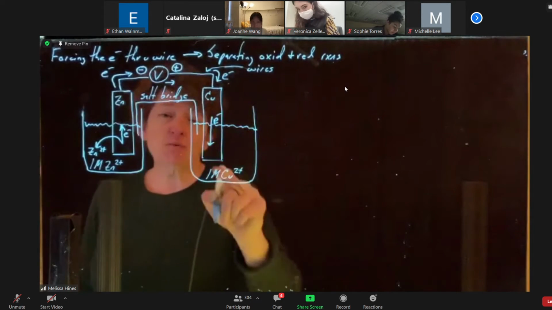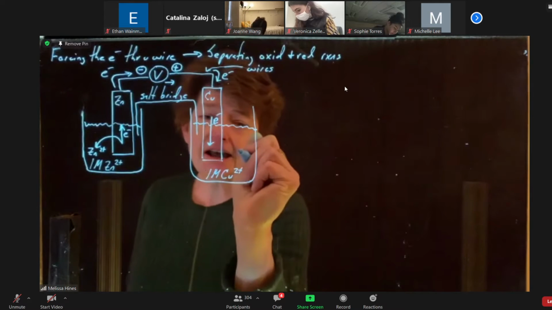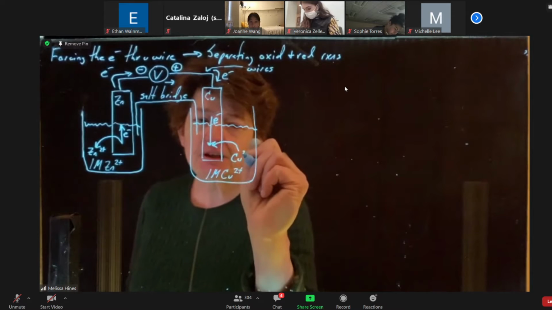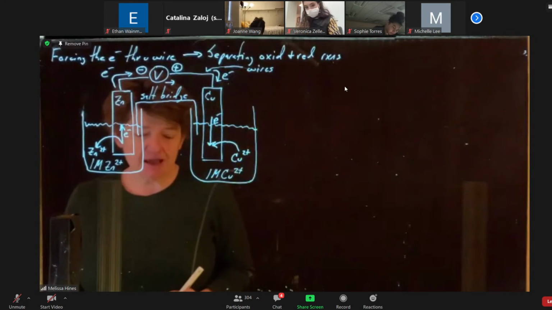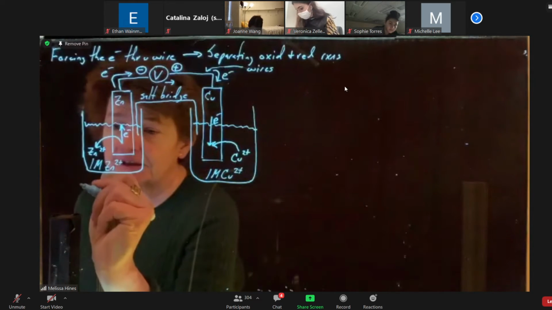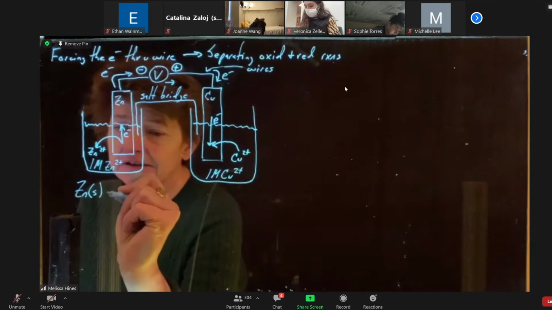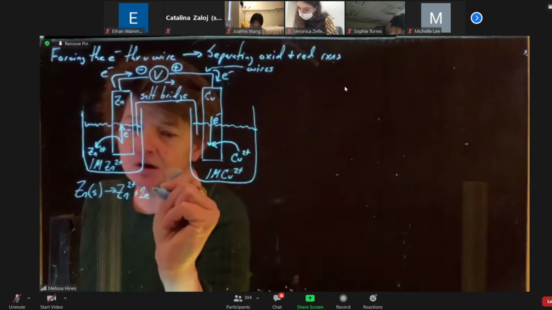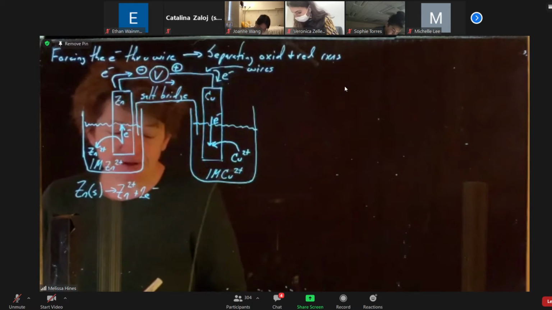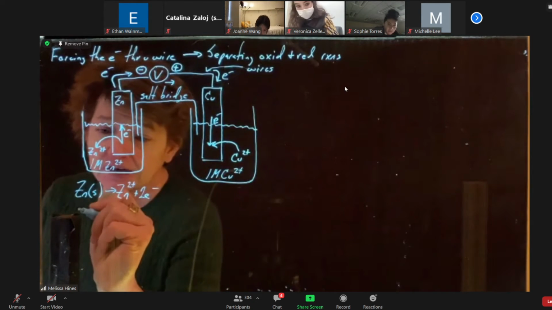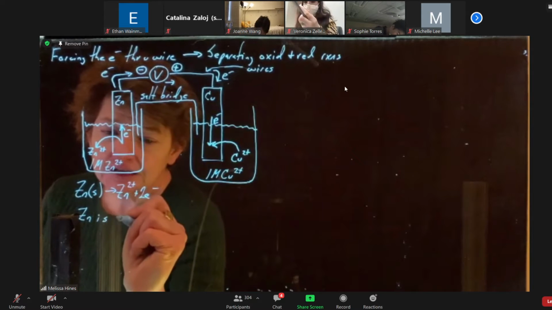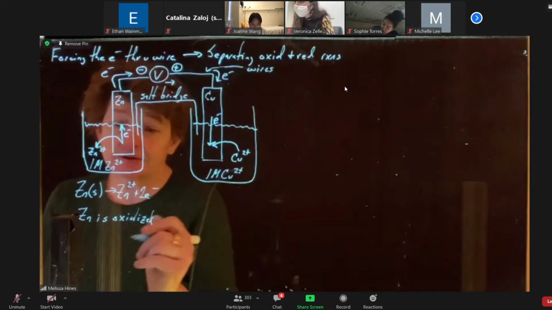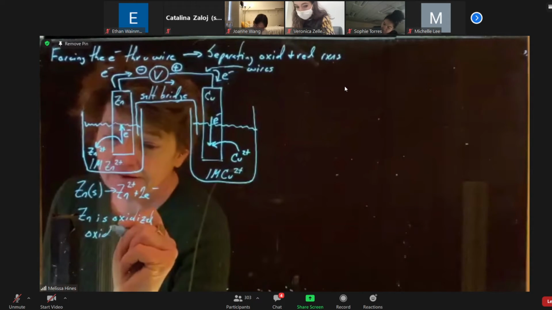Now, what happens there? Well, now we have a source of electrons, and the copper 2+ is going to react with those electrons to make more copper solid. Okay, so what's going to be going on in the left beaker is that our solid zinc is going to be dissolving to give us more zinc 2+ plus 2 electrons. And so because of that, this beaker is going to be where our oxidation is done. So the zinc is oxidized. And because of this, this is going to be our oxidation beaker.